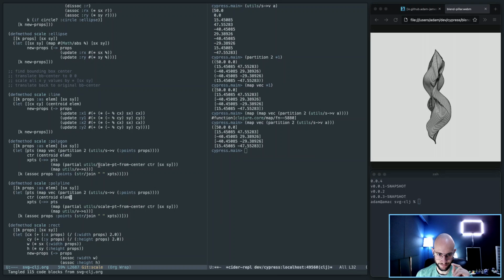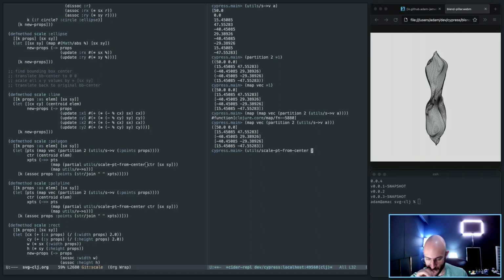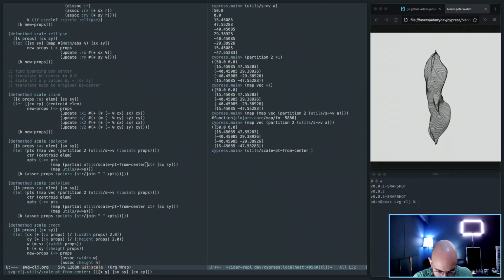Here is why. This scale point from center, I think I changed. So right now, here's why it broke. I broke it because I broke it. I mean, that's not an explanation, but here's what happened. Scale point from center, I altered the arg order.